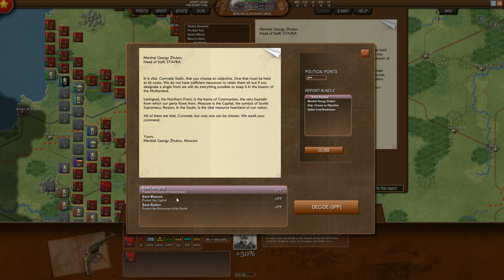So again, as I mentioned, there's only one campaign in this game. Decisive Campaigns Barbarossa. There's only one campaign, but this campaign is going to play out quite different just by what we talked about here in having the different decisions. If the German side chose, say, attack Moscow, and the Russian side decided to save Moscow, you're going to have quite a battle there in the center, and the other fronts will be kind of not as important.